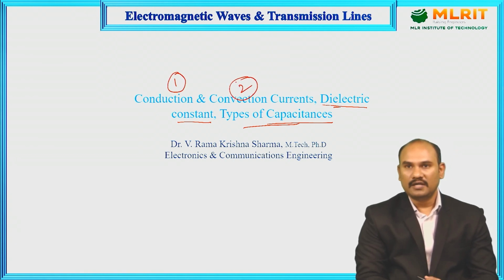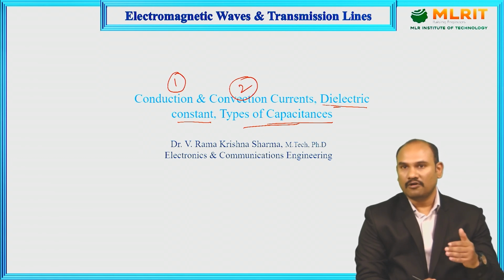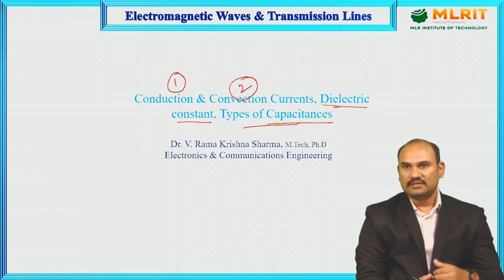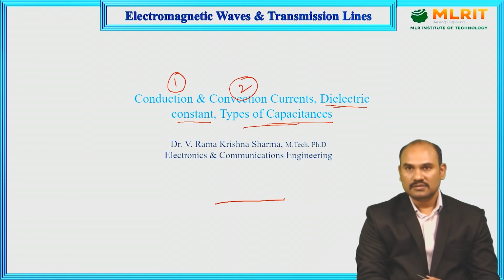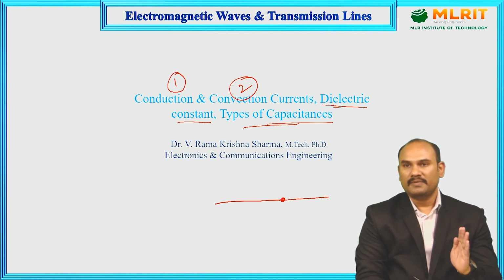Well, you know, current is flow of electrons. Precisely, if you want to give a specific definition of current, then we say the amount of electrons crossing a point in 1 second. This is the more specific definition of current. But basically, in a fundamental sense, we say current is nothing but flow of electrons.